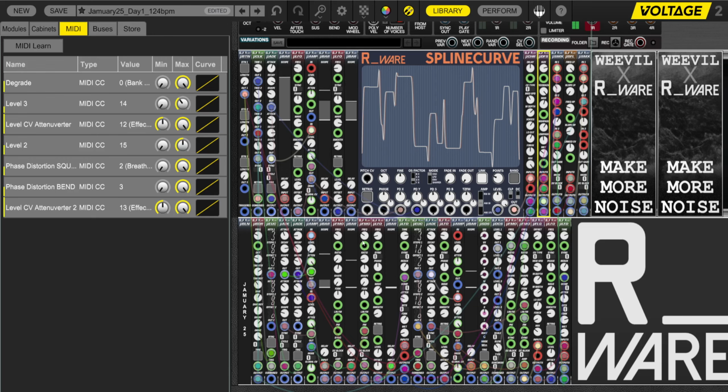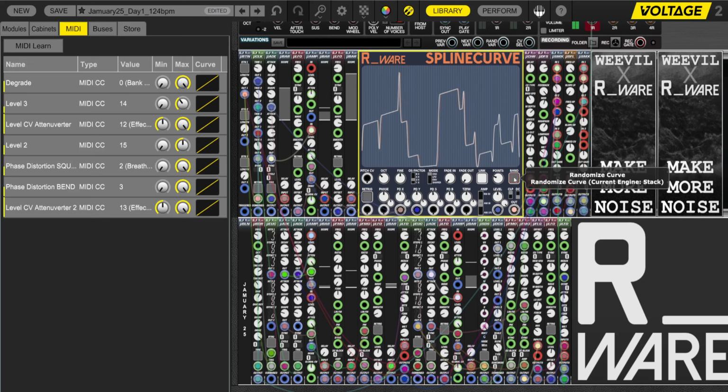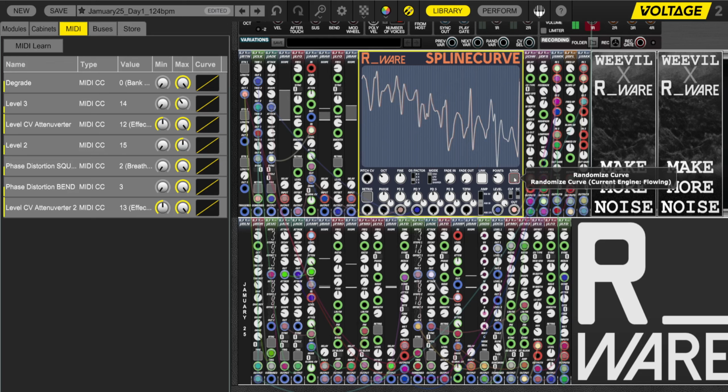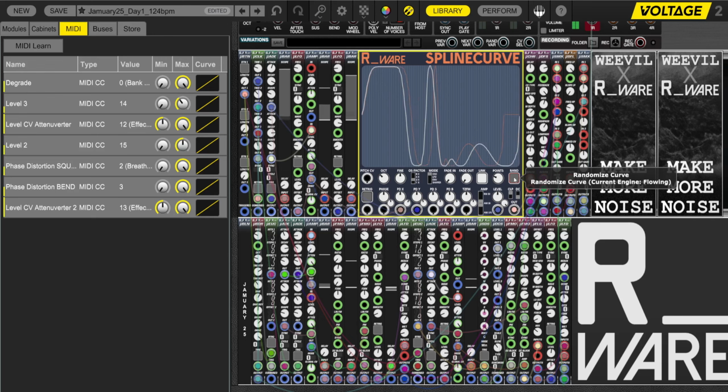But since this patch is running, let's have some fun. Randomize spline curve waveform. Oh, that sounds cool as well.